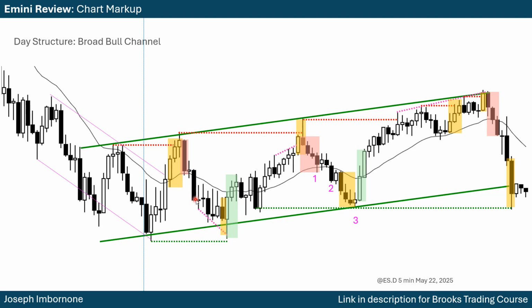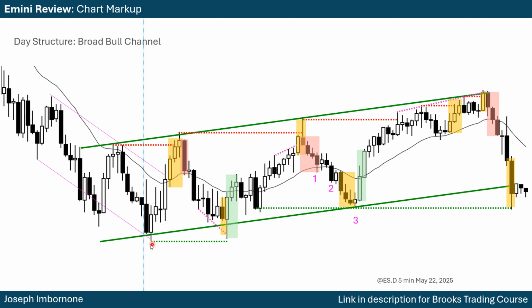Second leg down, likely. In this case, it's basically a spike and channel bear trend. Spike, pullback, channel, leg 2, pullback, leg 3. So 3 pushes down, and we're testing support. We're testing this bull trend line, which is a parallel of the channel line up here.